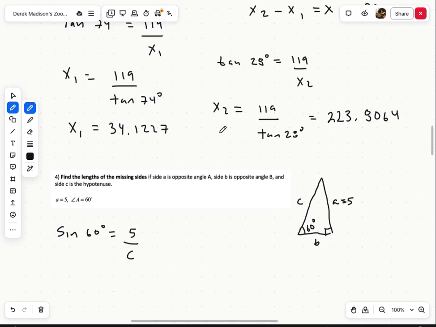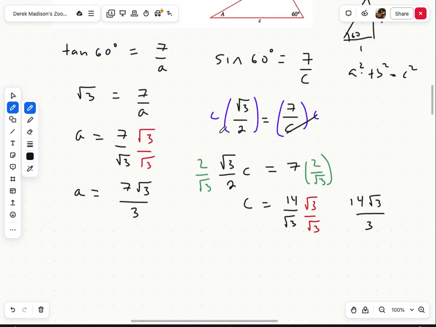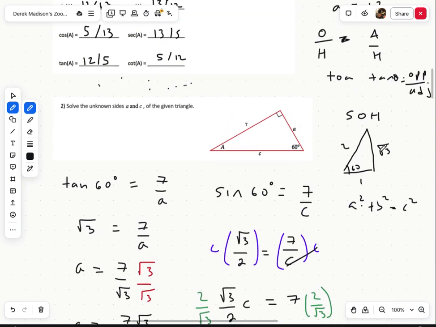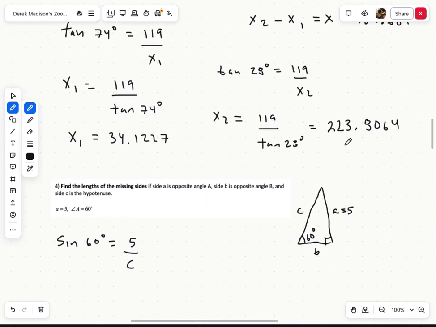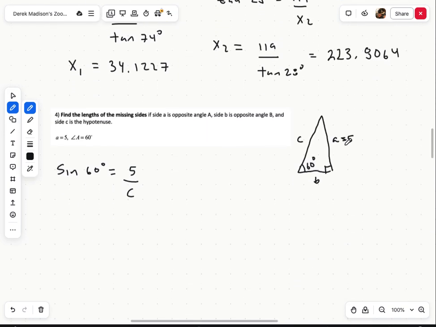And then remember from up here, let me just grab that. For sine of 60, sine is the y over r, so that's root 3 over 2. And as you do more of these, that will become more familiar. So I'll replace sine 60 degrees with root 3 over 2. And that gets me 5 over c.